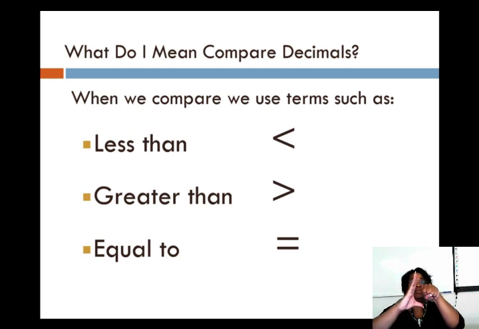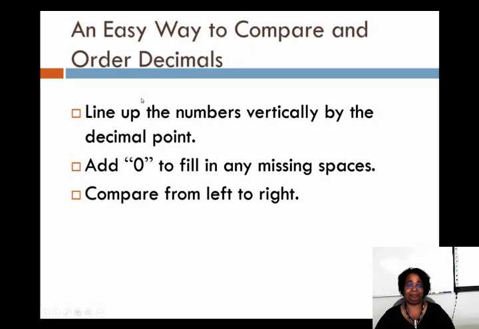It has to open its mouth wider. Okay? The pointy side is always the small side. Okay? So I learned alligator. How many of you also learned alligator? When my daughter learned comparing, they told her it was a duck because they thought the alligator was too violent, which I thought was so ridiculous, okay? And I remember the alligator because, of course, you don't want to be in an alligator's mouth, you know? So, duck or alligator, whatever way you learned it is fine, okay? So you want to keep that strategy in mind when you're talking about greater than and less than.